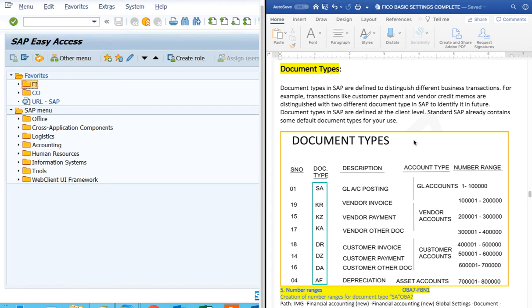Once you define all the elements, I will repeat for ten minutes. When I post the document, all these elements and objects that we have defined or will define will play a role. Take an example: the document type is the driving license for you, and maybe your chart of accounts is the engine for you.